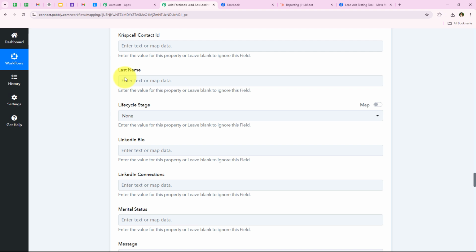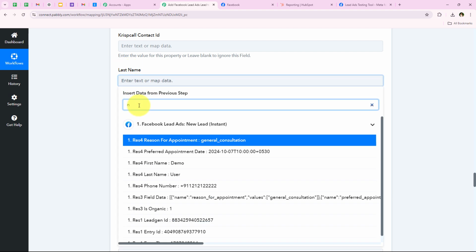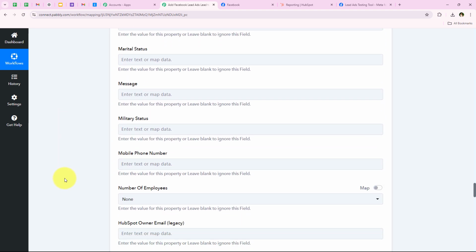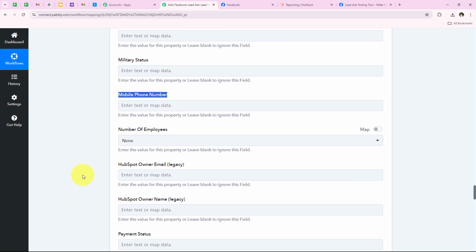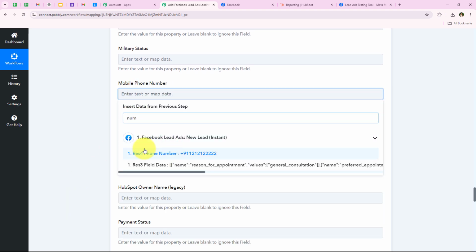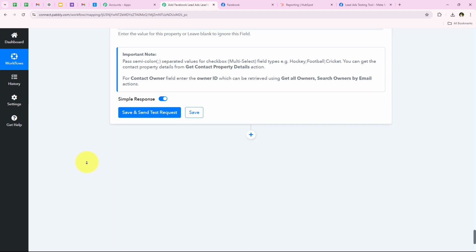Now over here you can see that it is asking me for the last name, so we are going to fill in the last name too. I'm going to look for name again, and as you can see, users, so we are going to fill it in. We are going to move on forward and look for mobile number, and over here you can see mobile phone number. We are going to fill in this too. I'm going to look for number, and as you can see the same, so we are going to fill it in. We are going to map all the details which were required, or the details I wish to fill in.